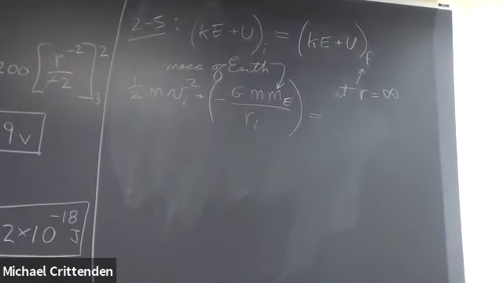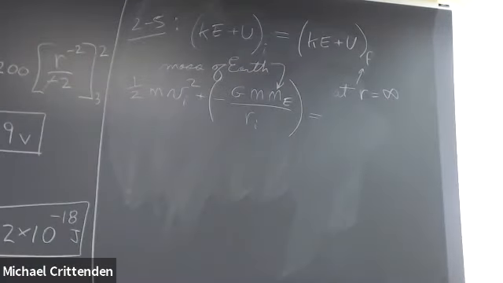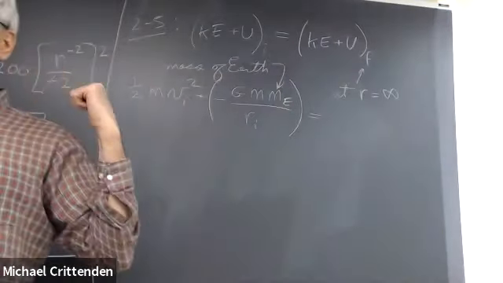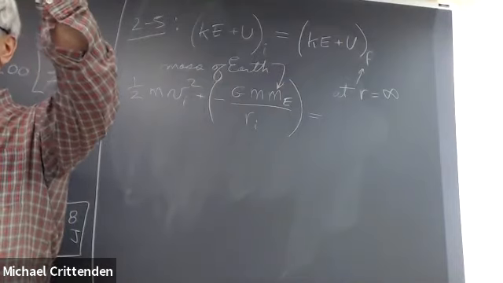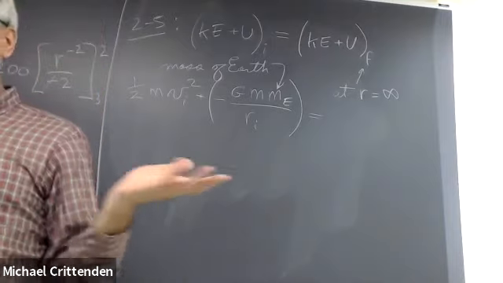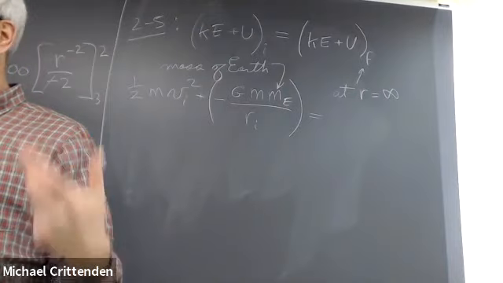Incidentally, if anybody's wondering whatever happened to that nice simple little equation, potential energy equals mgh, that is for a uniform gravitational field. That would be the gravitational equivalent of the parallel plate capacitor that was on the top of the previous page. Between the floor and the ceiling of this room, there isn't any significant difference in the strength of gravity. For all practical purposes, you've got a uniform field, and potential energy in a uniform field is mgh.